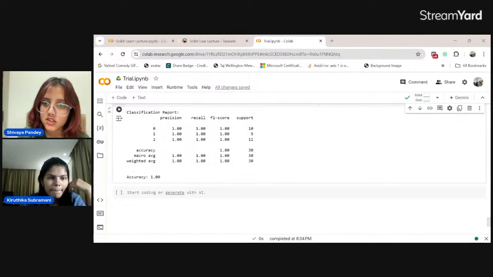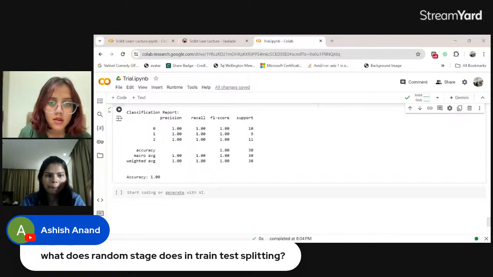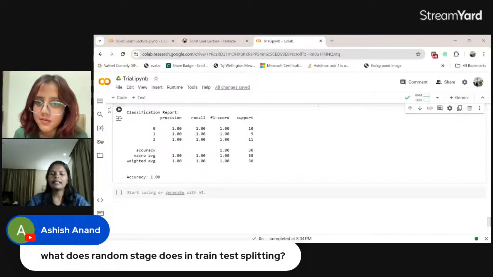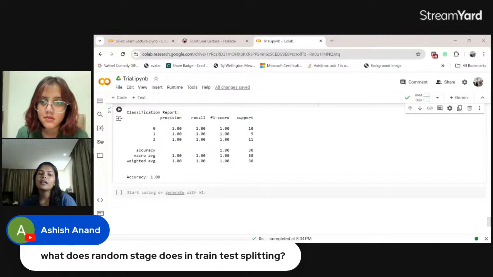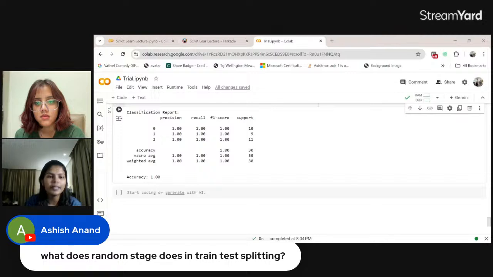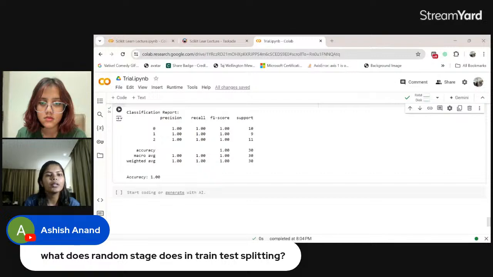Okay, we have a few questions right now. What does random state do in train test splitting? As I mentioned, Ashish, random state is the starting position for my split. My algorithm is asking the question where I start my splitting. If you give zero, it will start from the first, like every time the first 80% will be given for training and the rest for testing.